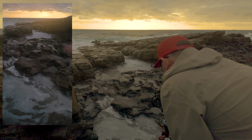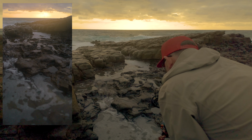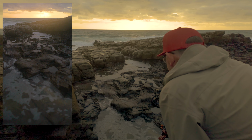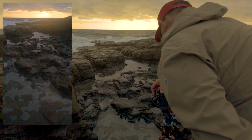Instead of just being all black, you get those details, and the white cascades through the dark, and it shows you all the details in this beautiful rock. Anyway, that's what I was hoping to show you. Hopefully that makes it a little bit easier to see what I'm trying to work out.